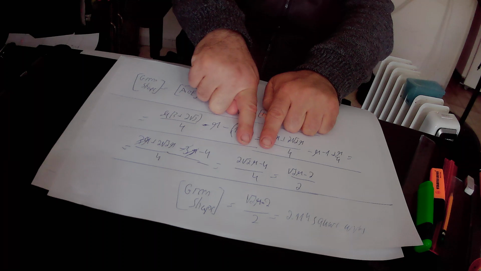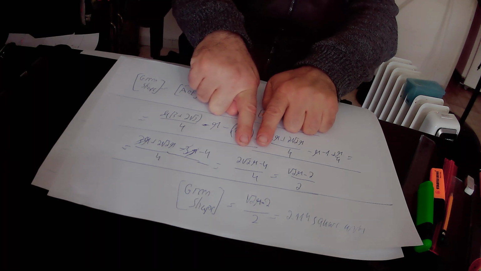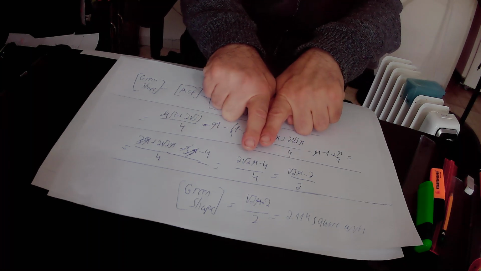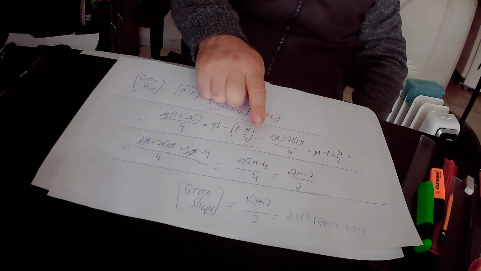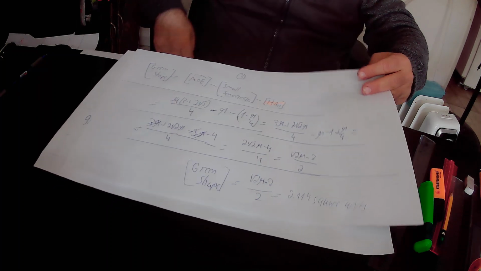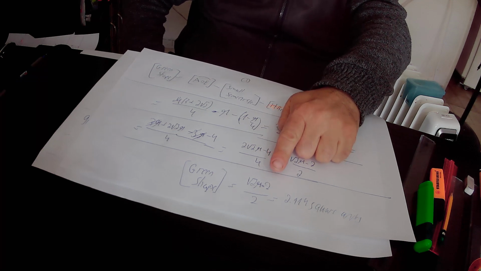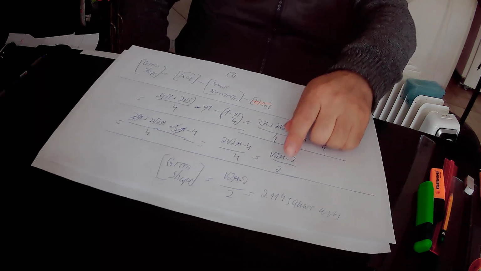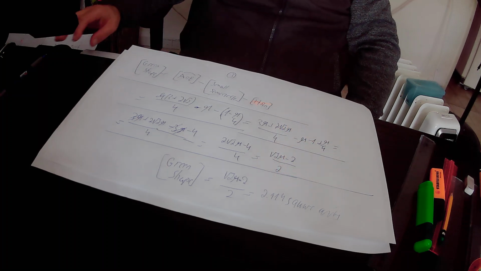Here we divided both the numerator and the denominator of this expression by 2. 2 times root of 2 pi over 2 is square root of 2 pi, and minus 4 over 2 is minus 2, and we have to divide the denominator of 4 also by 2. 4 over 2 is 2. So in conclusion, we found out that the area of this green shape is equal to either square root of 2 times pi minus 2 over 2 square units, or in terms of numbers, the area of this green shape is equal to 2.114 square units. Okay, thank you very much.